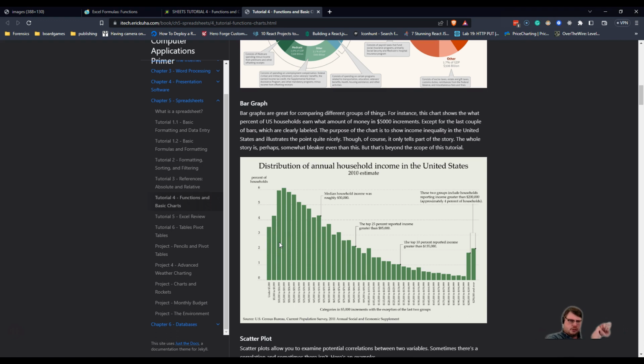Column charts and bar charts are used to show comparisons between different groups of things. So here we're grouping different $5,000 household income increments, and then how much of a percentage of U.S. households that is. It's a little bit misleading because it looks like these are the same, but these last two are not, and you only really notice it if you look really carefully at the spikes at the end. It doesn't mean that there's lots of rich people. It just means that there's fewer and fewer people the higher and higher you go.